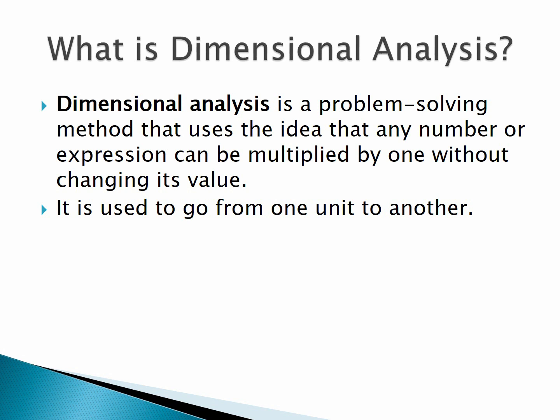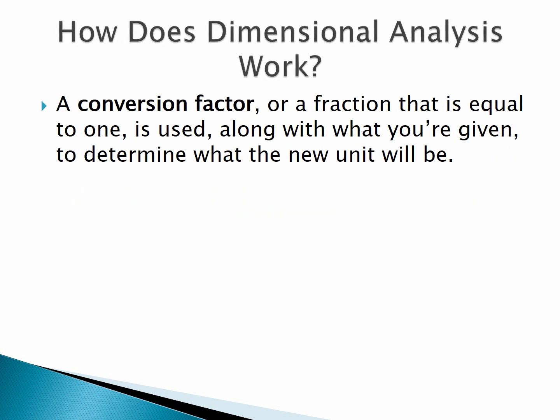Dimensional analysis is a problem-solving method that uses the idea that any number or expression can be multiplied by 1 without changing its value. It is used to go from one unit to another unit. Let's look at how dimensional analysis works. A conversion factor, or a fraction that is equal to 1, is used along with what you're given to determine what the new unit will be.